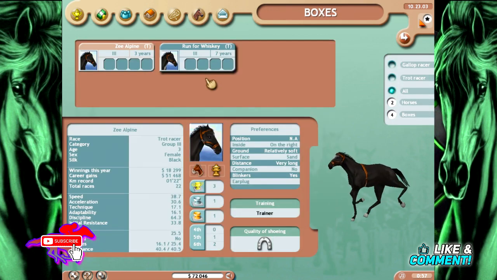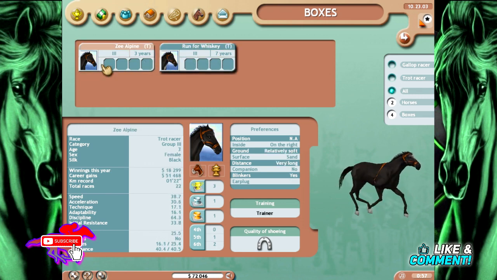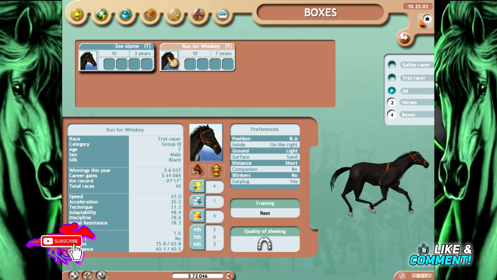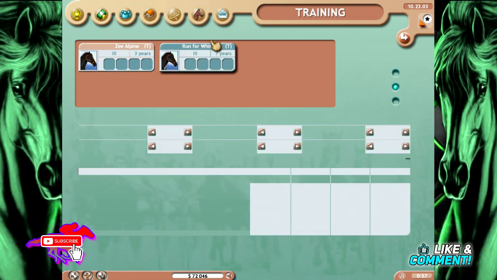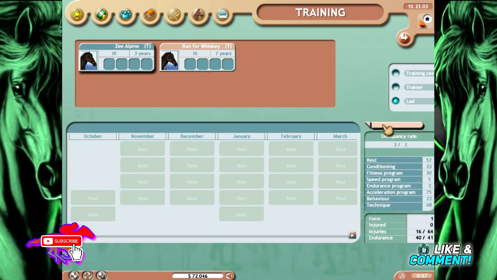So, endurance is still at 40 for Z Alpine because we're going to have to train her for a while. Run for Whiskey, his acceleration is at 35, so we still have some time, obviously, to work up with him. Let's actually look at the training right quick. Horse Lewis Bridge.